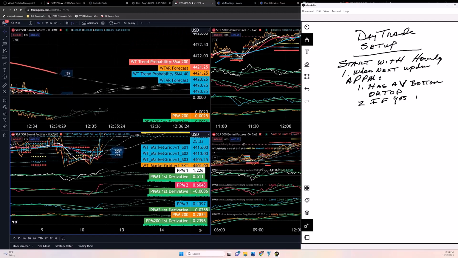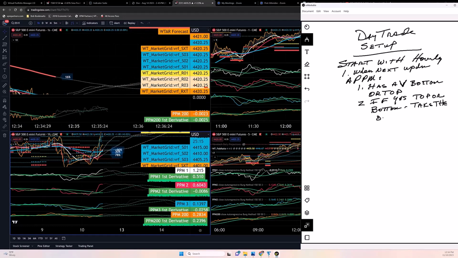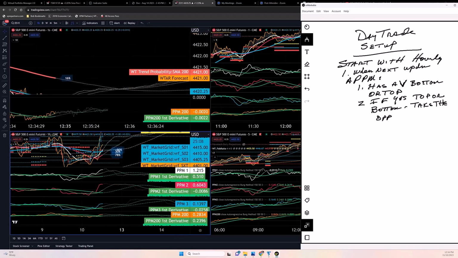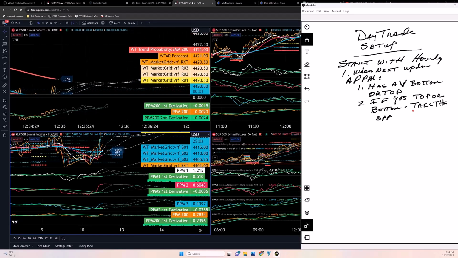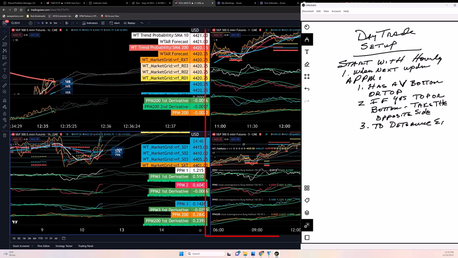If yes, let's say top or bottom, the opposite direction. So you should be at an extreme bar as well. So this could get fairly complicated, but let's just see where we go. Take the opposite side.